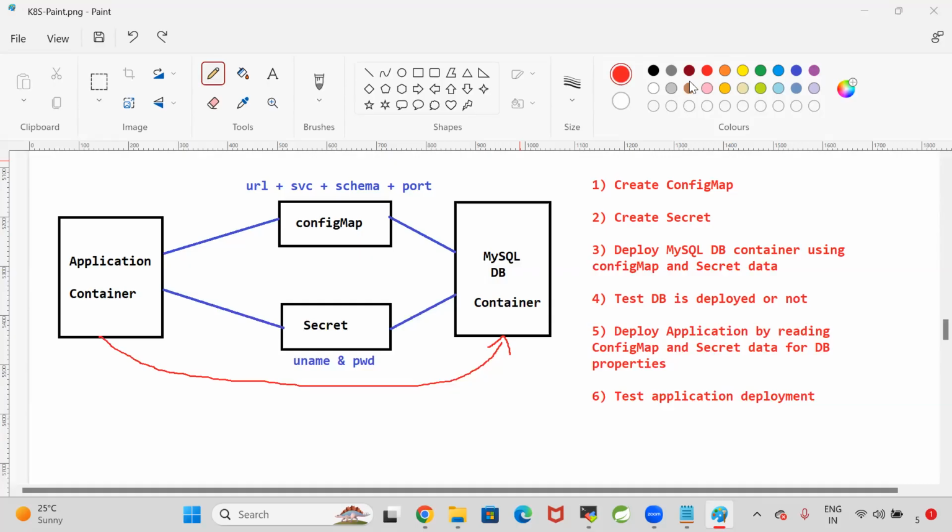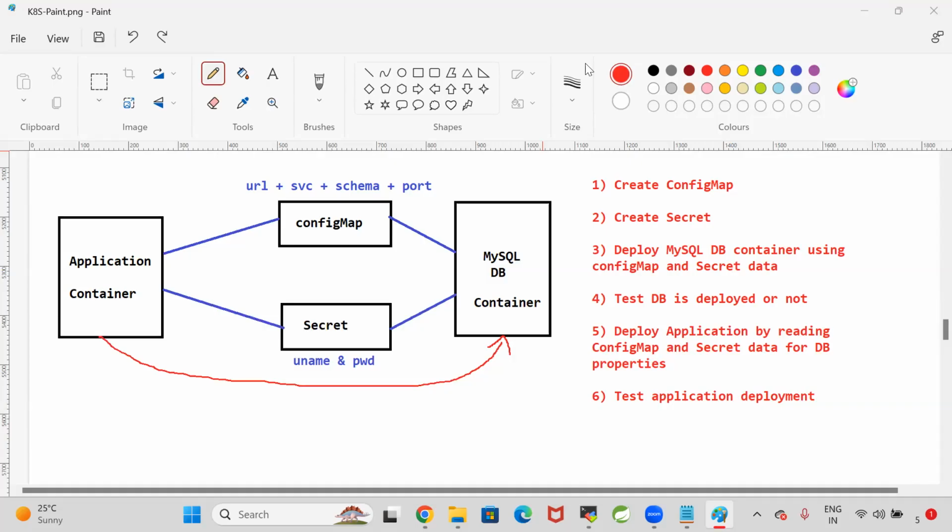Got it. Hello, sir. Can you use kube proxy for network purposes? Internally, it is used, sir. Whenever you are deploying your application and I'm giving 5 pods, how are the 5 pods created on the 2 worker nodes? How does the control plane send the request to the 2 worker nodes to create the pods? The control plane is connecting with the worker nodes. Internally, cluster communication is happening. Otherwise, your application will not be deployed. You don't work with kube proxy directly. Your control plane and worker nodes communicate with each other through network communication. That communication is provided by kube proxy only. Without kube proxy, we can't communicate with the cluster. We don't work with it directly, but the cluster uses it internally.